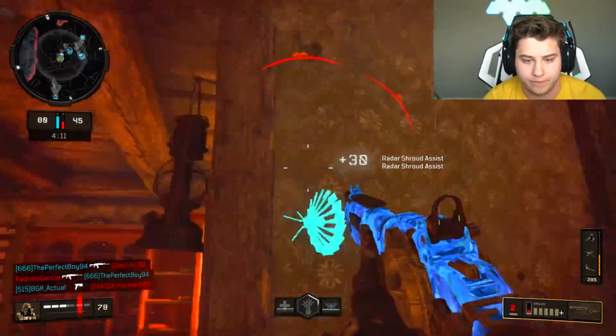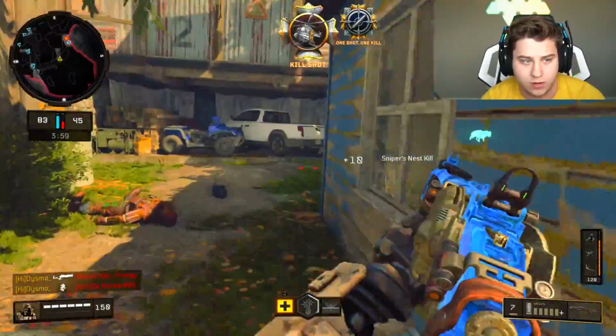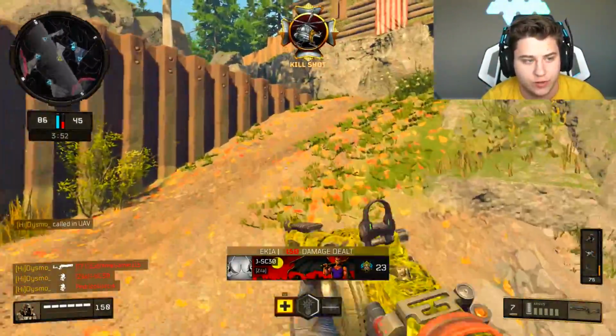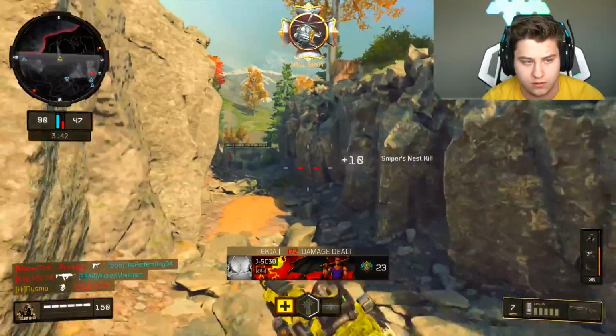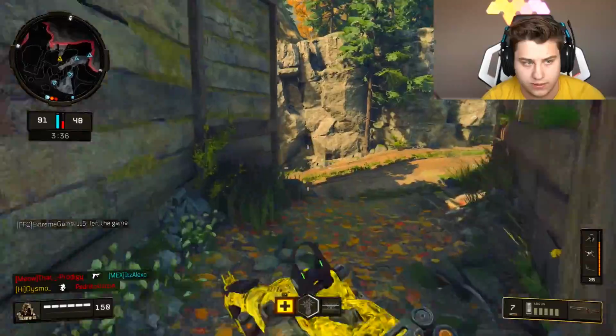Nice. I'm out. Got him. Oh, dog behind me. Saving my back. UAV up. I'm on another merciless. Ah, this could have been the nuke. Yo, my sniper's nest going in right now. Jump up here. Nope. I'm going over here because they're spawning. Yo, that sniper's nest, though. It's something else for today.